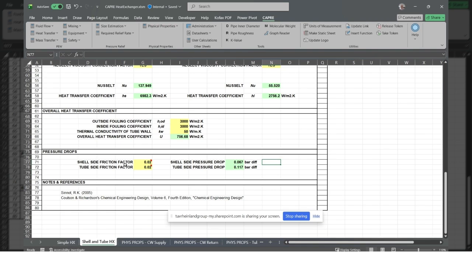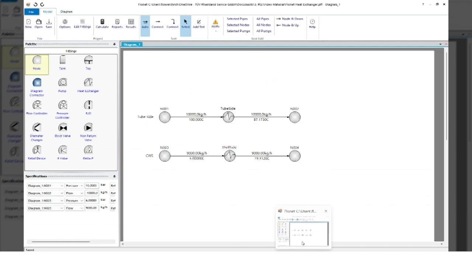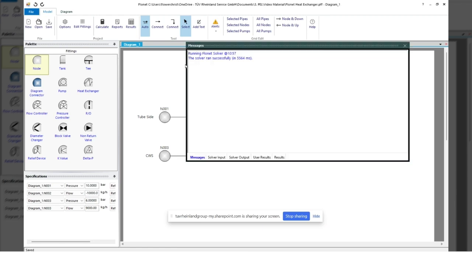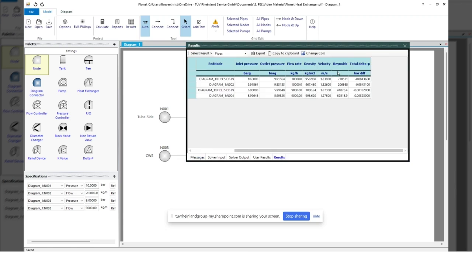Just a little aside, that friction factor, you could, if you really wanted to, go and try and calculate that. So again, on your Flonet model, you could actually start to model, certainly the tube side, the shell side a bit more interesting, but the tube side, you could model a tube, and you could ask the model what the friction factor is. So just to show you how that would work and some of the flexibility you've got within the results of Flonet, I'm just going to calculate it again.